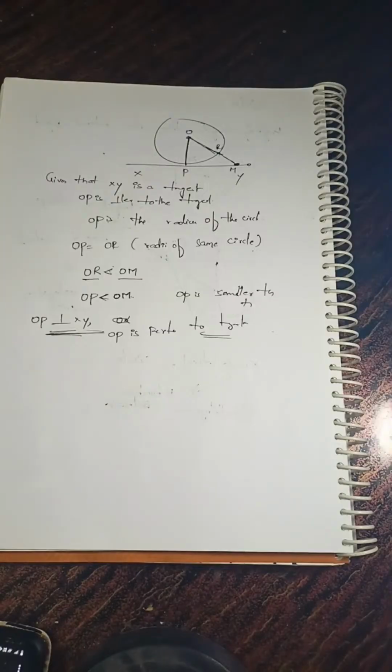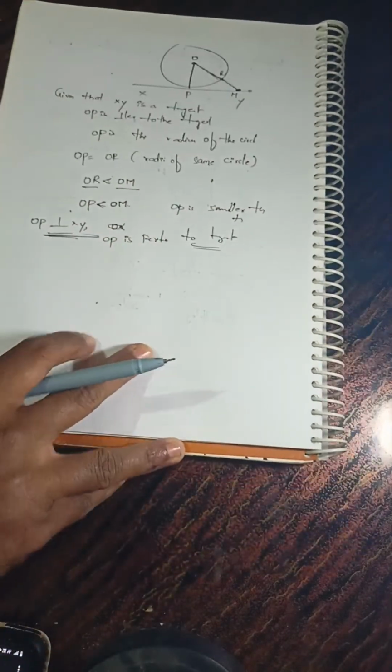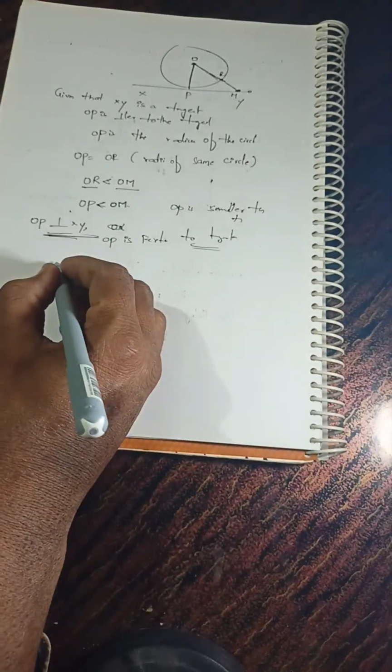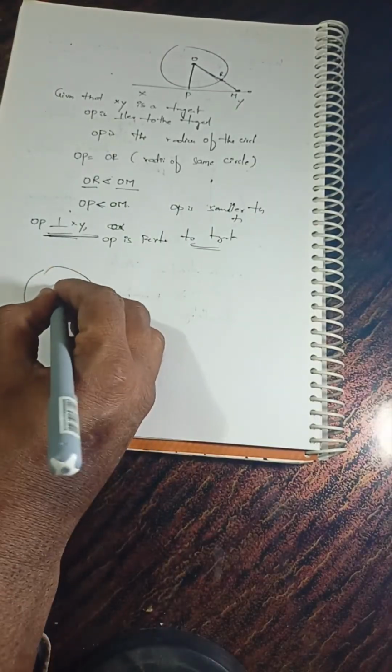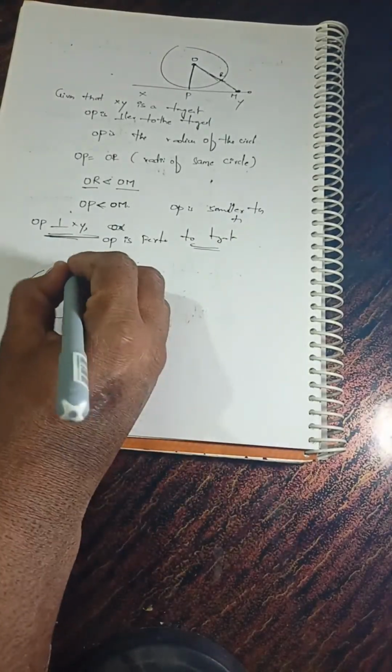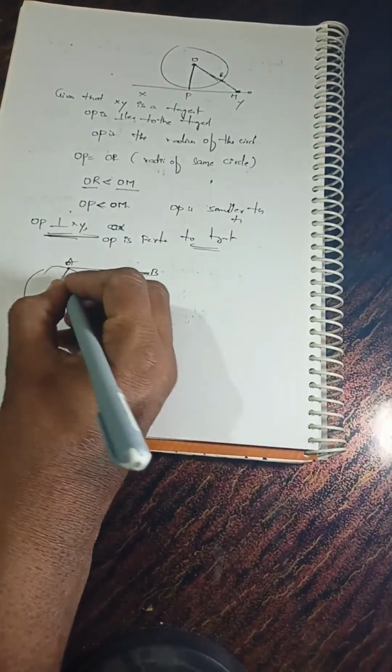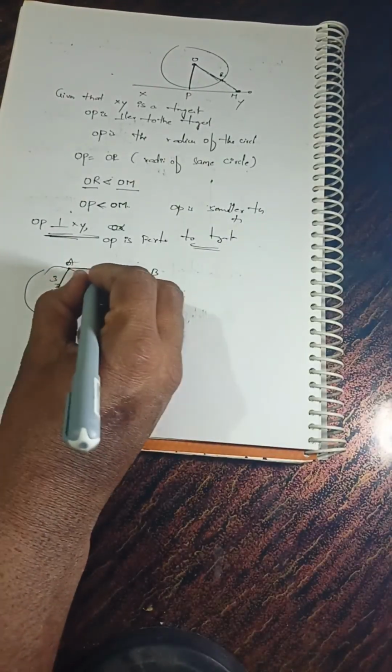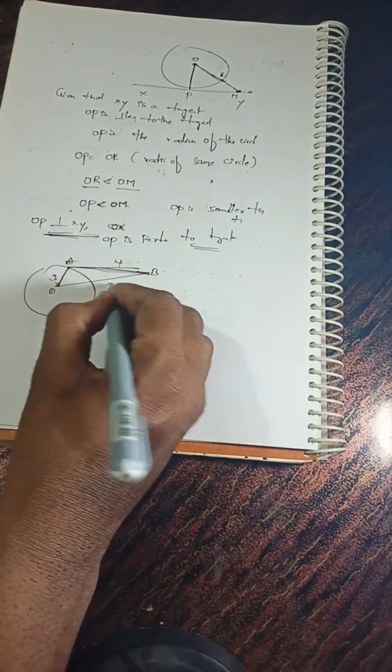Now all the theorems which are given right over here, concentric circles. Yes, I forgot to tell one more thing. In very rare cases, if the circle and the radius are given, they will give this point center O, A, B. So they will give the radius of the circle, for example 3. If they give the tangent, so you don't get confused, when they are asking the line, they are asking for the external point only, or they may ask the tangent value. If the radius 3 is there, and the tangent is given as 4, what is the external value? You are going to get 5.